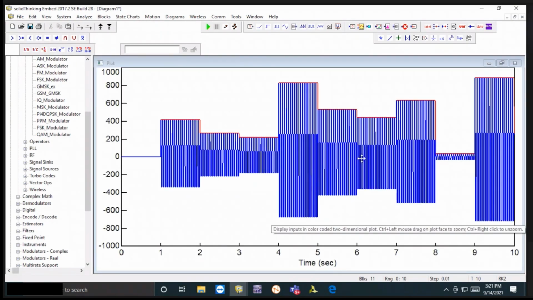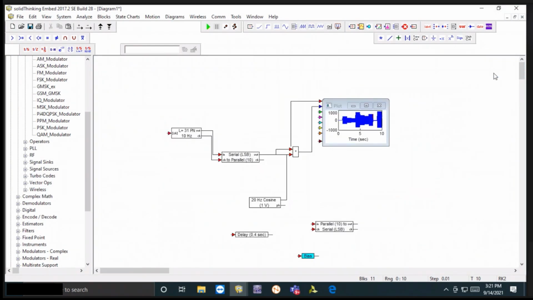Now here basically, if you see, we have this type of output. So that is difficult to understand. Here basically the purpose is that we should have two groups, and the instantaneous position we have to add.